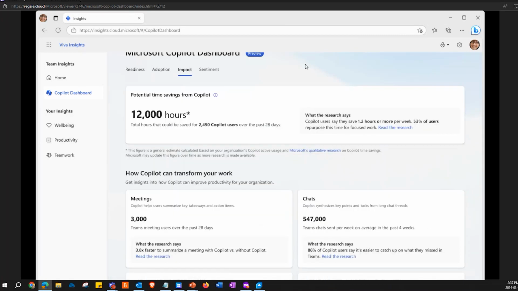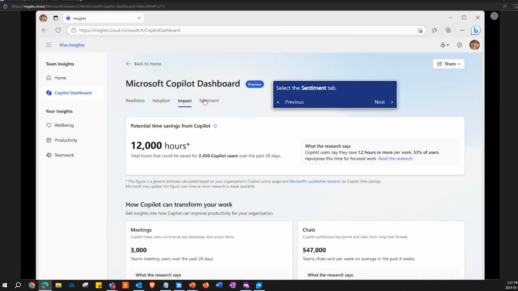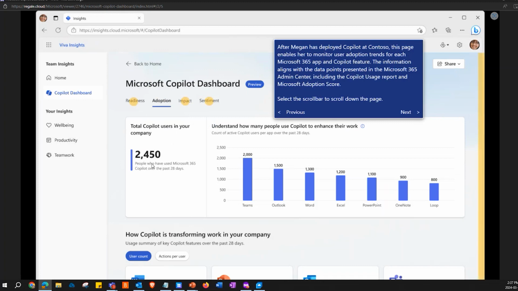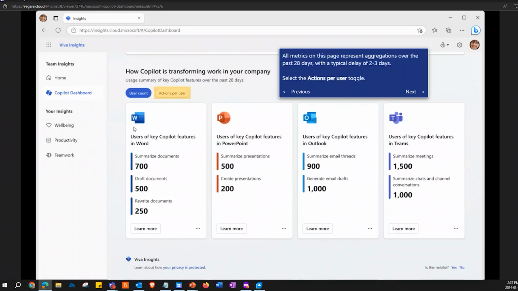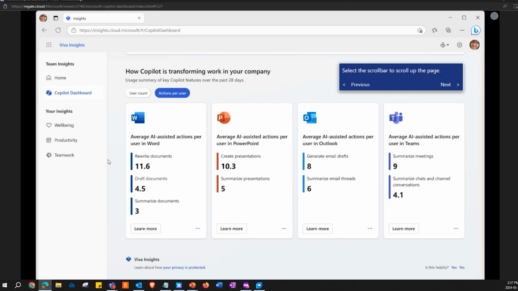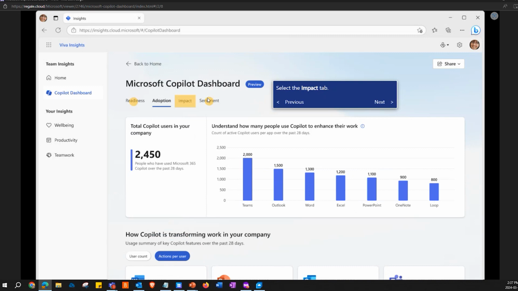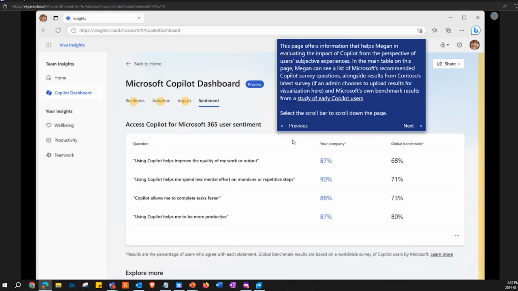Also, we can see the adoption, how many users in your company are using it and how. You have all the numbers for each application, and you can have the actions per user, and the sentiment, and how it is seen in your organization. Do your employees like it or not?